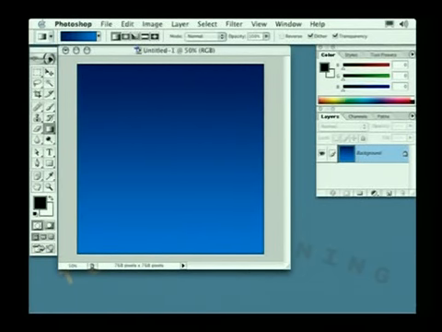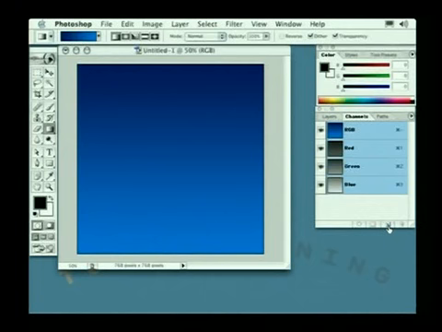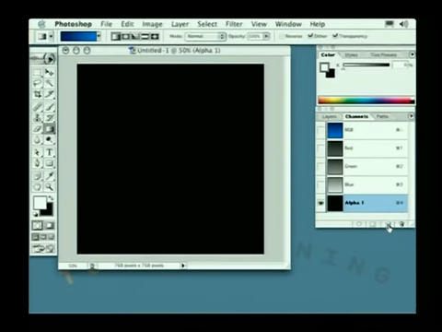Now the clouds I'm going to add onto a separate layer. The reason I want to do that is I want to fade the clouds out using a layer mask so that we come down here and we still see the blue sky. I don't just want to add a whole bunch of preset clouds on here and not fade them. So to do that, I'm actually going to set it up inside a channel. So I'm coming over here to my channels palette, and you'll see that I have the red, green, and blue channels already preset. What I'm going to do is click at the bottom here and create a new empty channel.